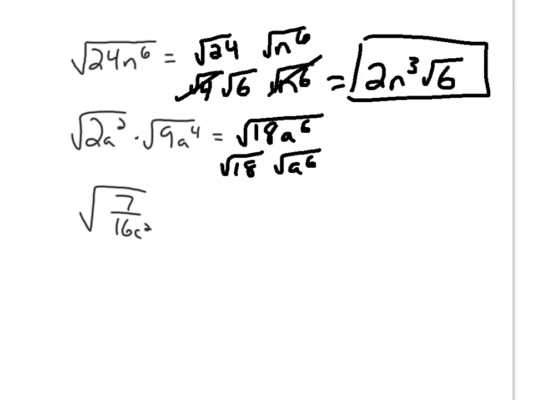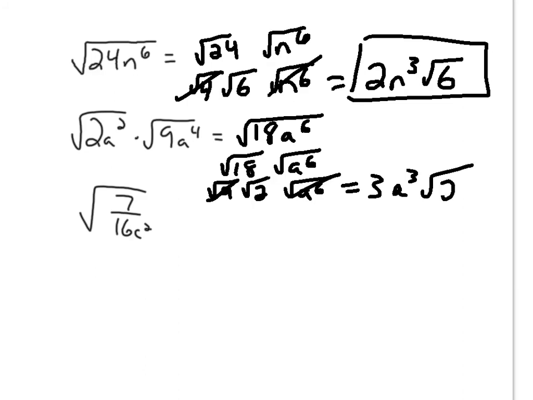Square root of 18. So I got to think, what's a perfect square factor that goes into 18? And I know that 9 is a perfect square factor that goes into 18. And since 9 times 2 gives me 18, I'm going to split it apart like this, times the square root of a to the sixth. Now simplify what we know. I know the square root of 9 is 3. I can't do the square root of 2, that's simplified. Square root of a to the sixth, that's a to the third, because again we divide the exponent by 2. And then I'm just going to throw the square root of 2 on the end there. And again, I'm simplified here because I have no perfect square factors under the radical.